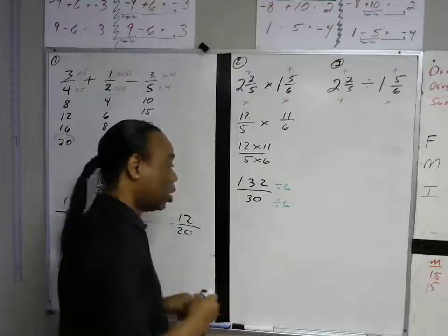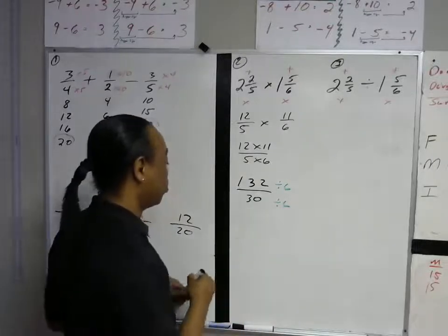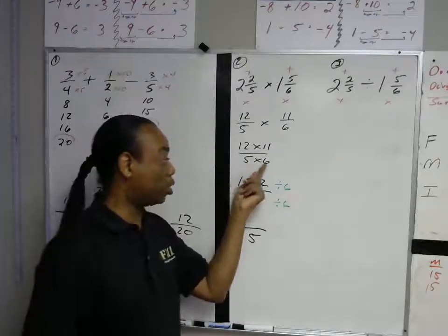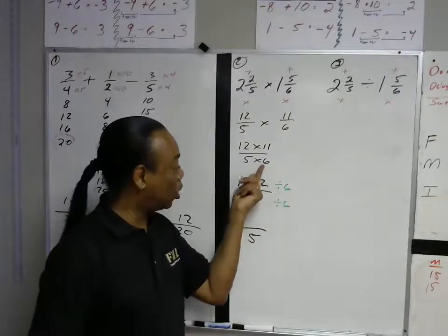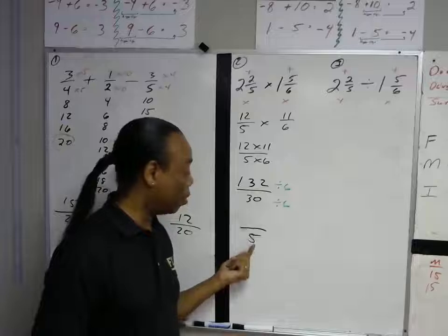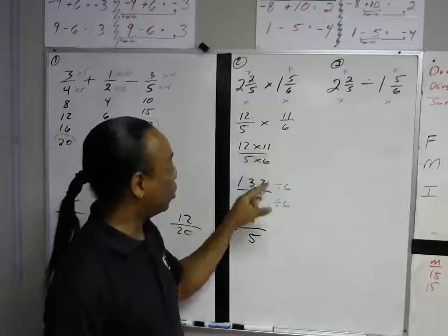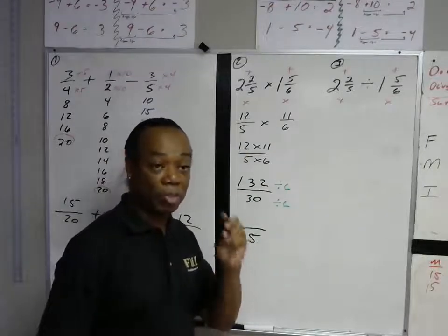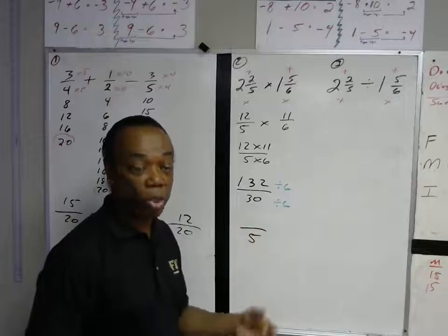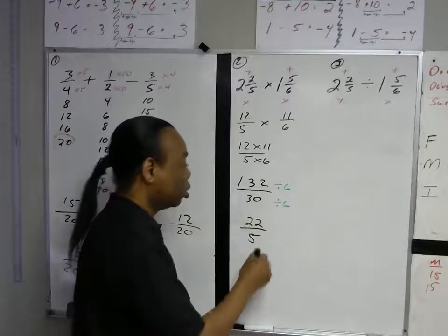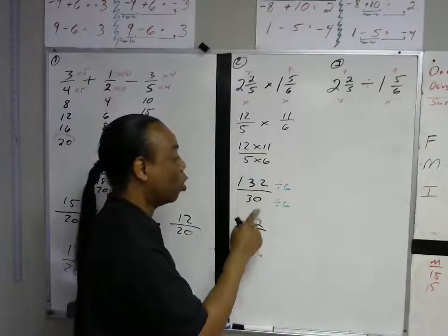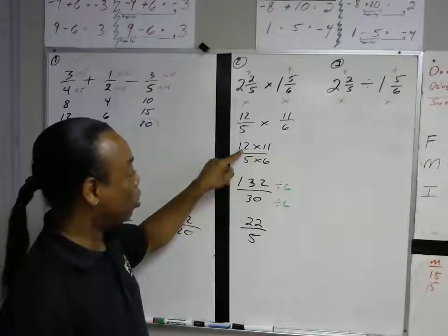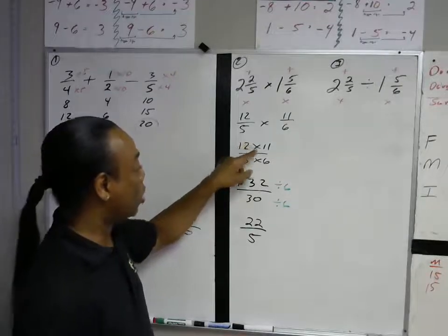Dividing the 30 by 6 is a lot easier. I know that's 5. And I can kind of get a clue that this is going to be 5 because this is 5 times 6 here. So we divide by 6, what remains is 5. Okay, in here. So if I divide the 132 by 6, it's like dividing the 12 by 6, which leaves 2, and the 11. So 22. So 132 divided by 6 gives us 22, because if I divide 12 by 6, that will give us 2. And what will remain is the 2 and the 11.